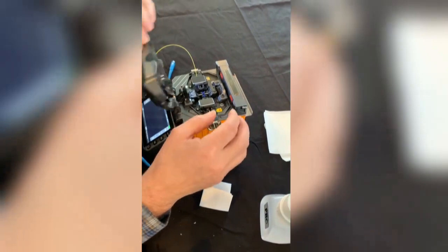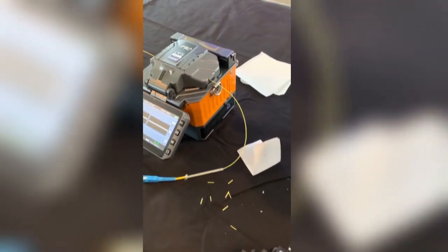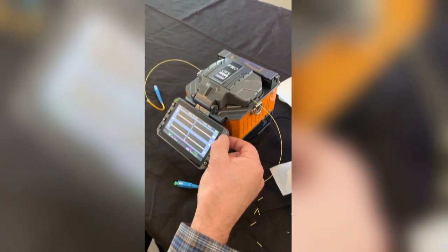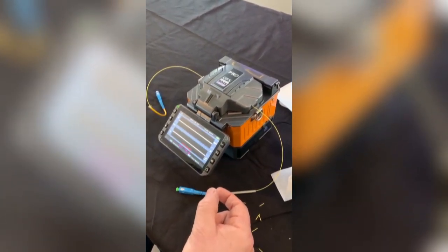Now you're going to close the lid and check for accuracy. Hit the set button once, and if there is a cleave error, repeat the process. If accuracy is achieved, hit the set button once more, and the splice will complete.